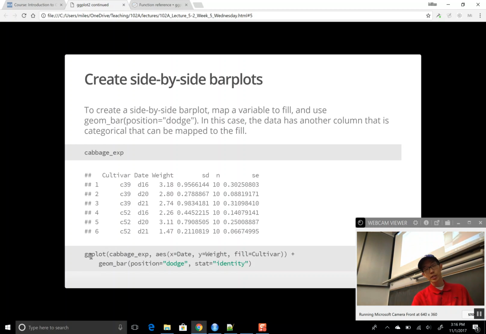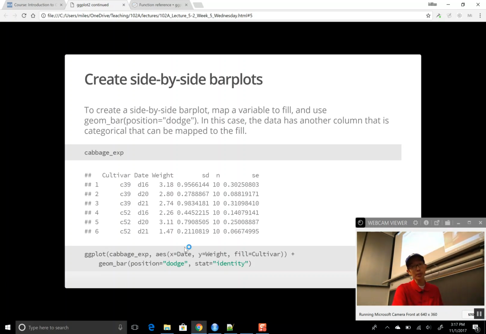And of course, here we're calling ggplot on the data frame, cabbage exp. But you can always do cabbage exp piped into the function ggplot as well, right? So you can have dplyr do all sorts of stuff, and if it's going to output a table, you can just directly pipe that output into ggplot and graph it, if that's what you want to do.